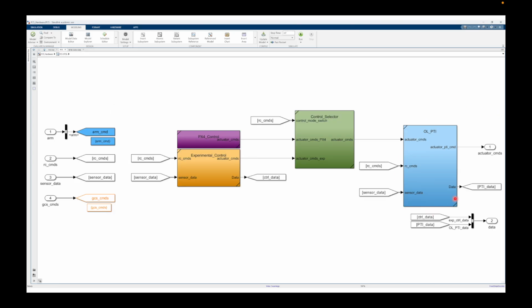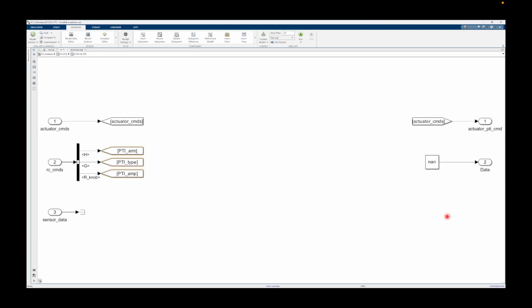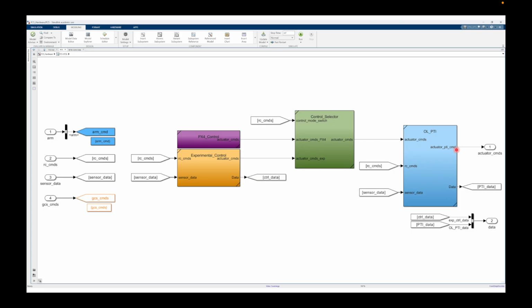Our next system is built mostly because of our experience doing programmed test inputs for system identification. So this is the ability to add on a signal like a frequency sweep, a doublet, a multi-sine injection on top of the actuator command coming out from your controller or from PX4 control in order to do system identification in flight. So again, this is an empty subsystem. Right now, it just passes through those actuator commands unmodified. If you do intend to modify them by injecting an input over top of them, this is where you would do that. So that's it for our subsystem. Again, there are some data tags that flow out through this data port that will be used in our custom logging.